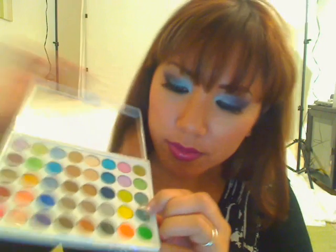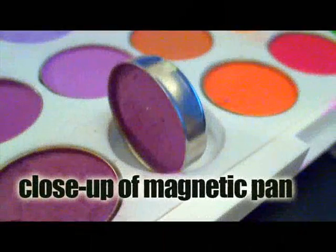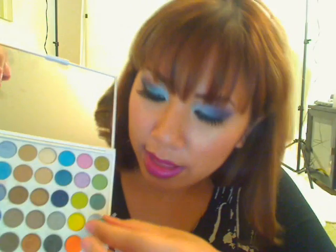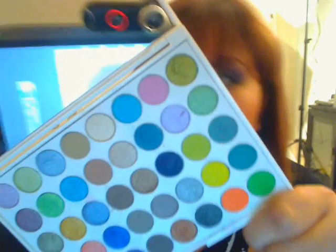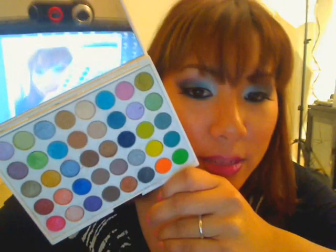These little pans right here, they pop out — they're magnetic. The good thing about these palettes is that they are refillable, and they're about the size of a pan. One of the differences between these and the large 180 or 88 palettes is that you can refill the colors and put the colors however you want. So if you run out, it's not a big deal. I will say that my favorite colors are the shimmer colors, just because they're so pigmented. And I'm going to swatch some of my favorites for you.